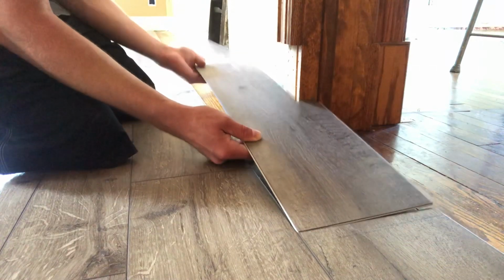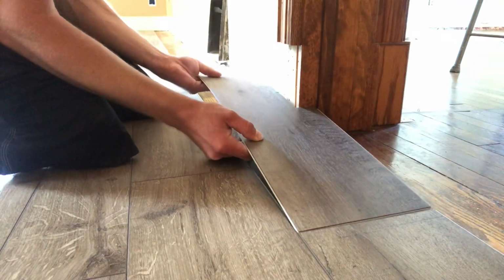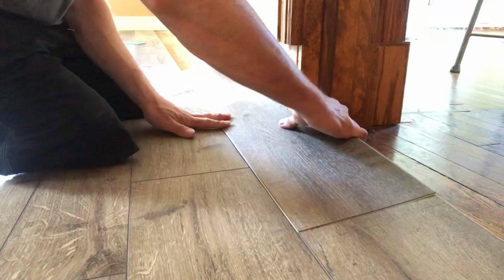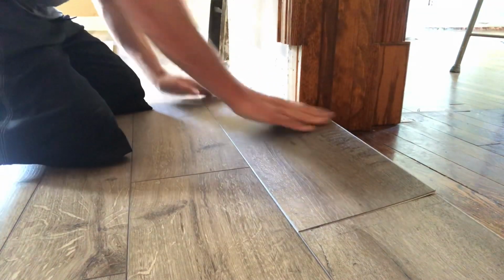We're going to line it up. We're going to lock in the side first, and then set up the length on it here. Now it's going to be a little snug in this particular case, so we're finessing it in. Don't get too crazy. You don't want it to break. All right, everything's lined up good to go.